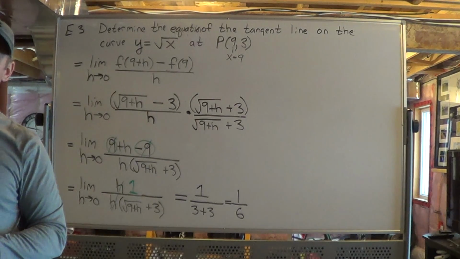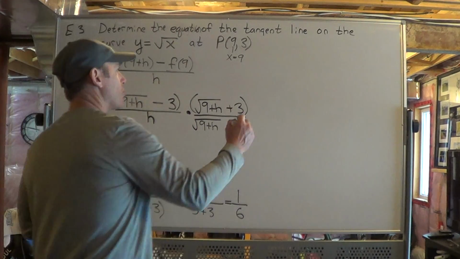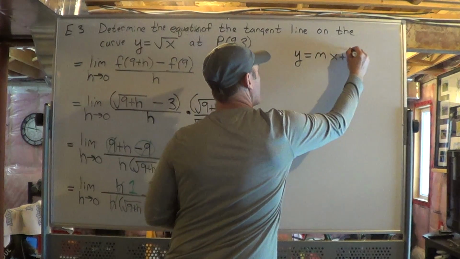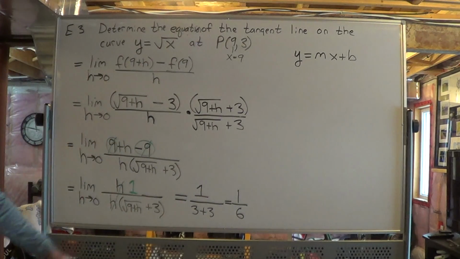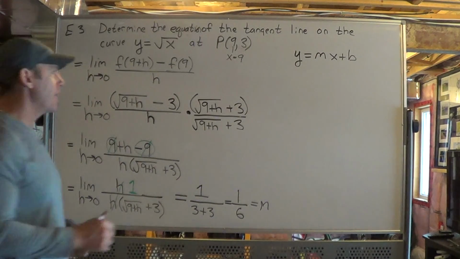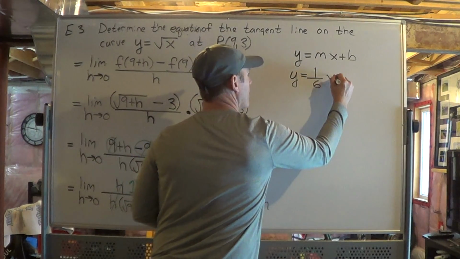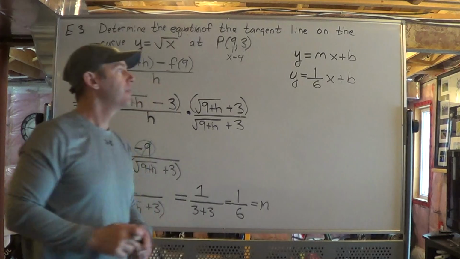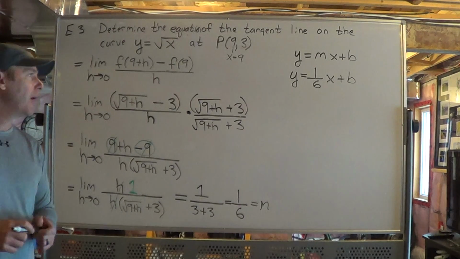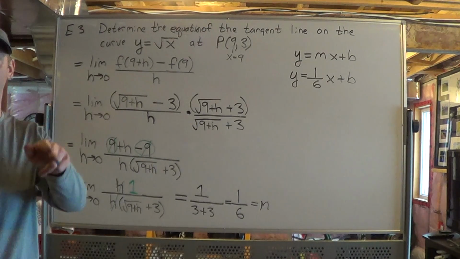But we're looking for the equation of the tangent line. So a little better review of grade 9 math is that the equation of any line can be written in the form y equals mx plus b. Well, here's my b right here. Here's my m, my slope, right there. And so the equation so far is going to be y equals 1/6 x plus b. All we need is b, which is again the y-intercept. I have no idea why they call it b, but that's what it is. So once we find that b, we've got the equation of our tangent line, not only the slope, but the equation of it.